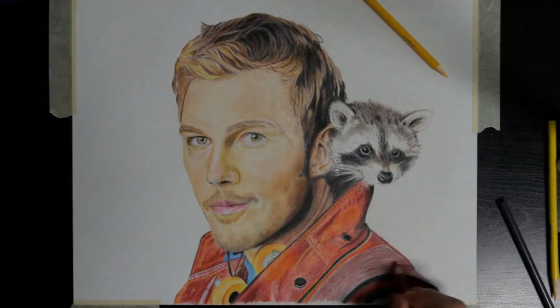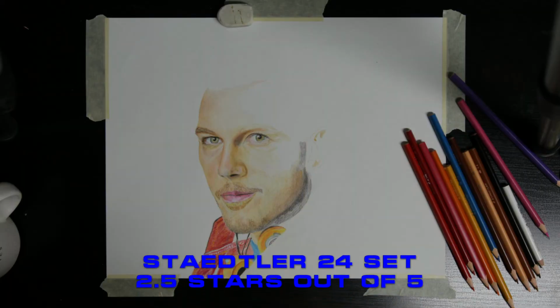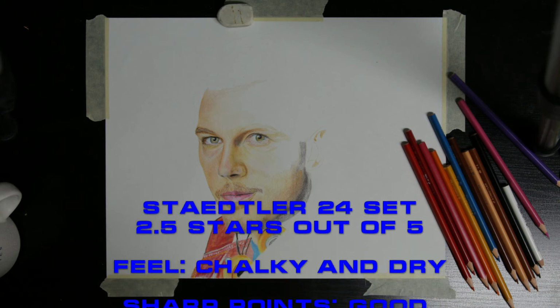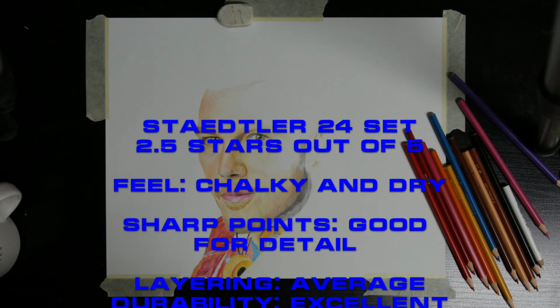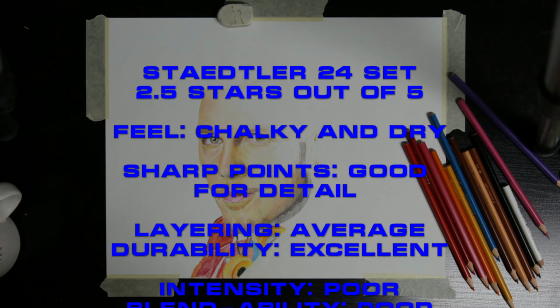To finish up the Staedtler colored pencil review, I will have to give them 2.5 stars out of 5. You can layer them, but I struggled with any layers beyond 3 or 4. Because they are chalky, they don't blend that well. You can produce nice detailed drawings with them, since they keep a sharp tip if you don't press too hard.